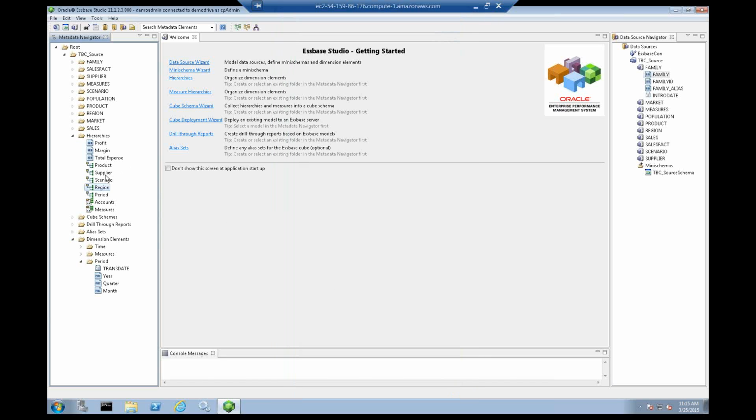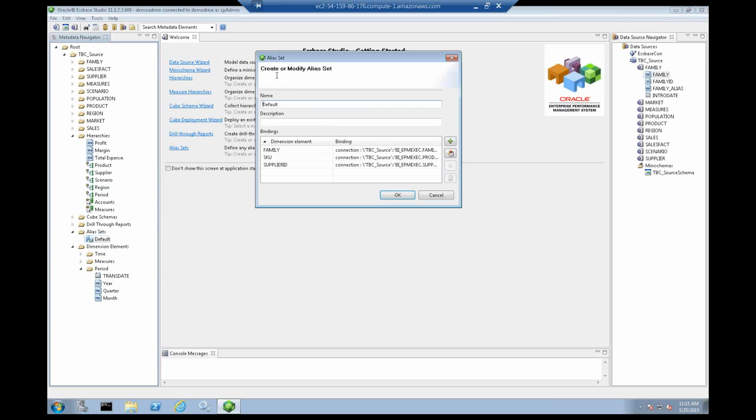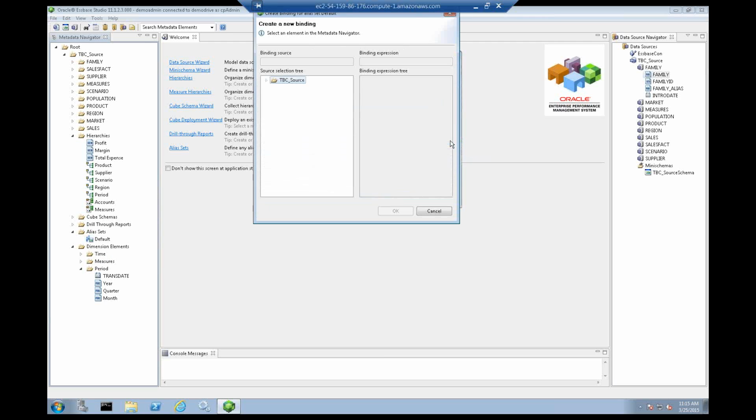And so since we don't have, as you saw for products, any aliases on there, we're going to come in here in our alias set folder now and edit them. And so I already have a family, SKU, supplier ID, alias set up. And then let's add, for example, a population alias.